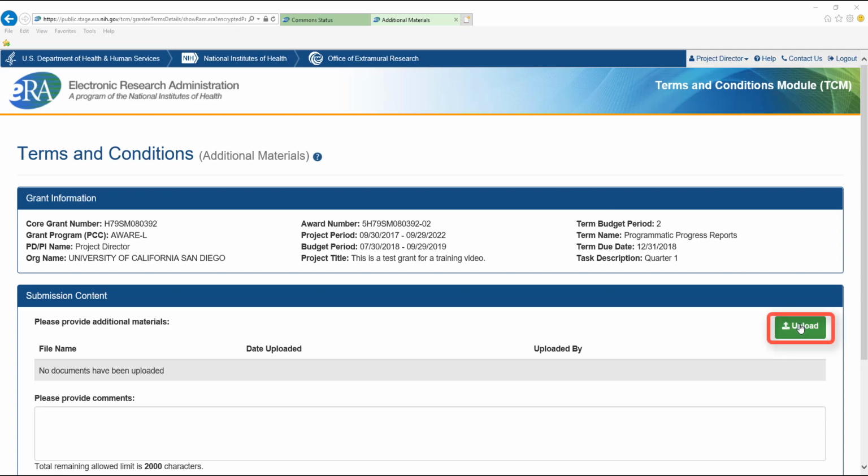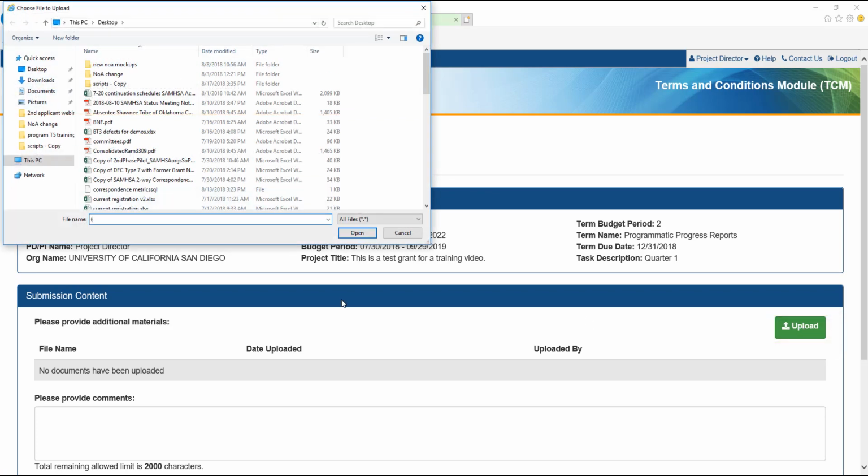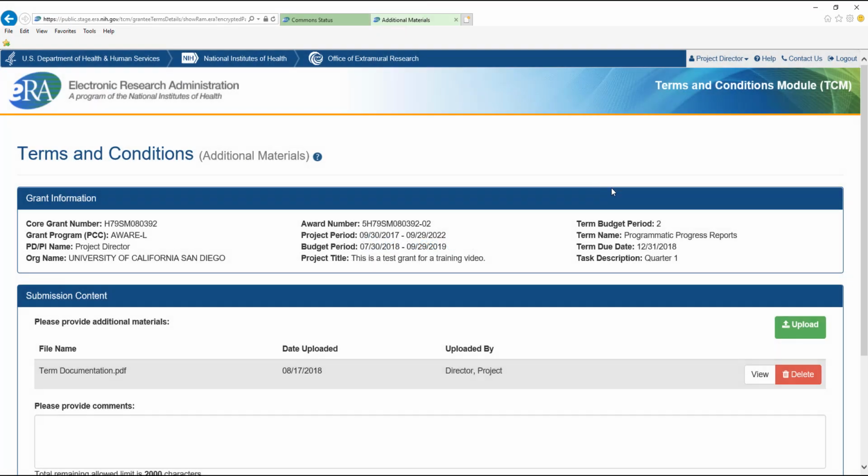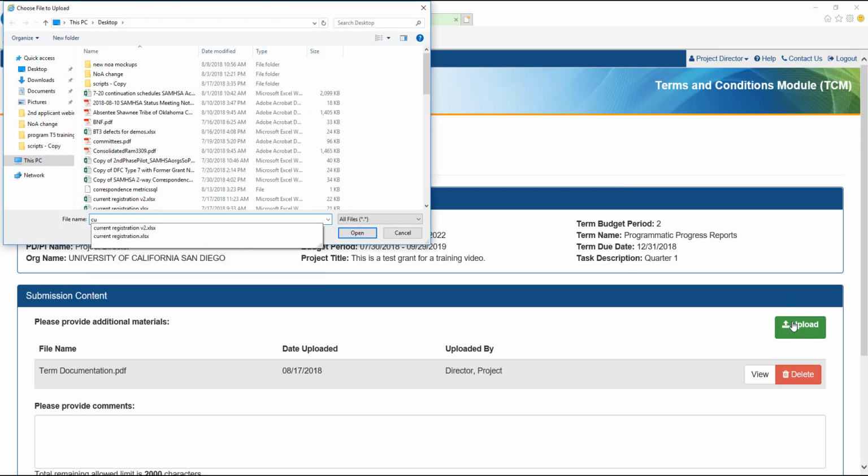You can upload up to 10 PDFs, each with an individual file size limit of 6 megabytes. Use the Upload button to open a list of your files, select the file you need, and click Open to upload the file and have it appear in the file list. Although you upload files individually, SAMHSA will be able to view them as a consolidated PDF once they are submitted or view the individual files. Can I upload other file types? No, the files have to be PDFs.